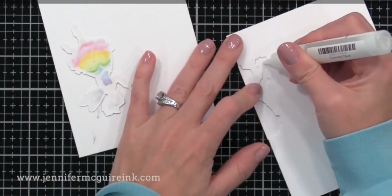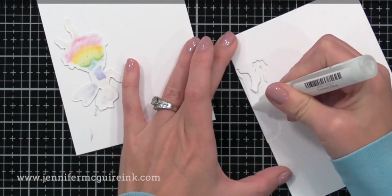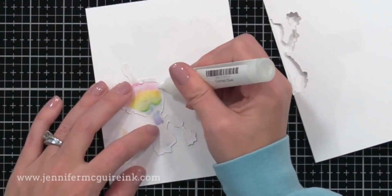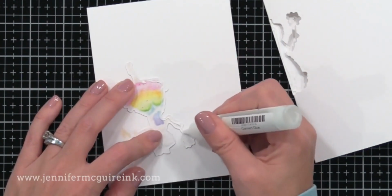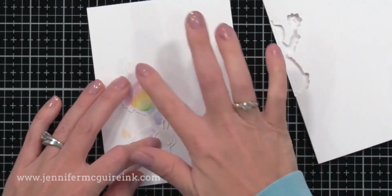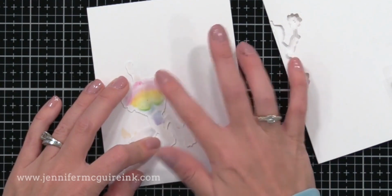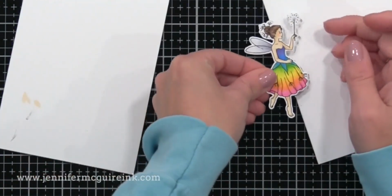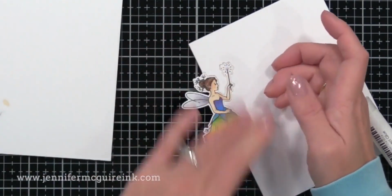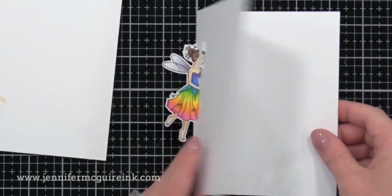Now it's time to glue into that partial window our little stamped image. You want to make sure you glue this on well because you don't want it to fall off when the person opens and closes the card. So I'm putting strong liquid adhesive on the back of my little image here. And then I'll use my finger to spread the glue around so it gets right up to the edge without oozing out. I'll then pop that into place. Notice I only put adhesive on the right side of the fairy so that the left side that's hanging off doesn't have adhesive on the back. So I'm going to press that down well and check it out.